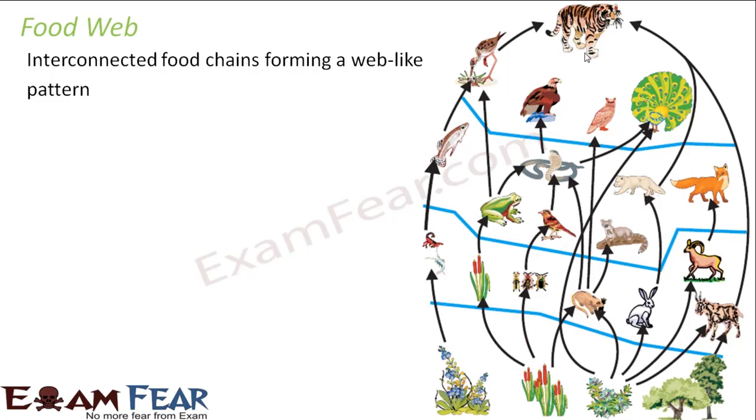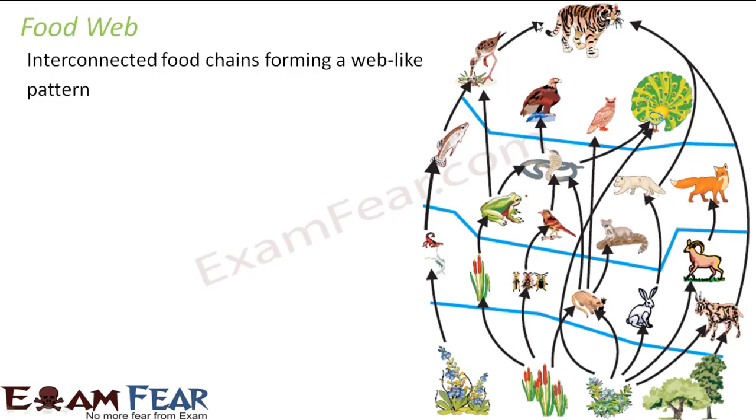So here you can see the example of a food web. Here you see different types of plants. They are eaten by animals like rabbit, squirrel, insects, right? Now these in turn are eaten by frogs, birds, bigger birds, cats. So now when you look at this, the frog can be eaten up by a snake. This can also be eaten by this bigger bird, right? So the same animal can be eaten up by two different animals.